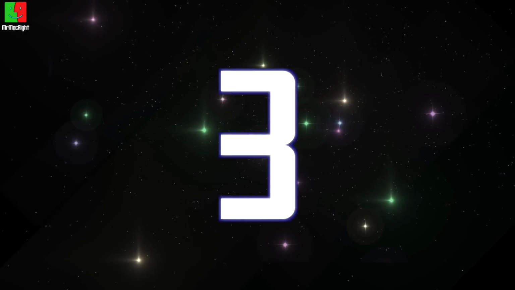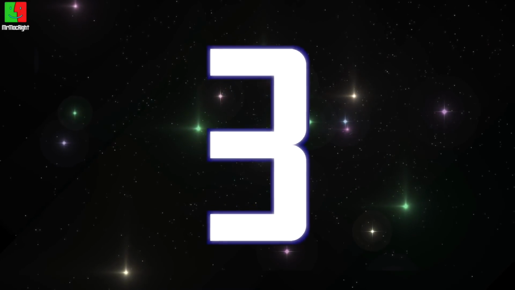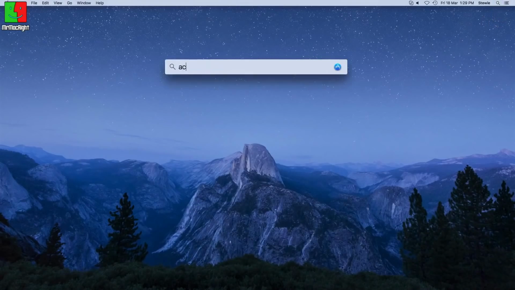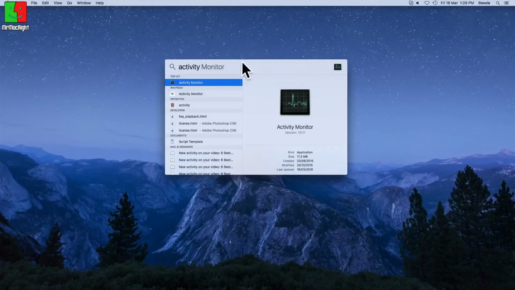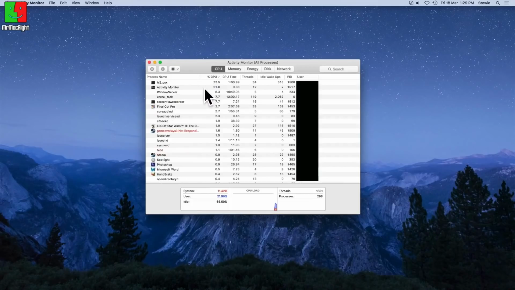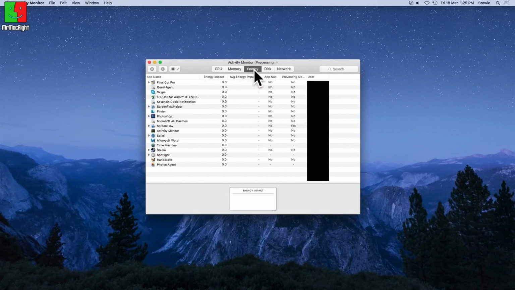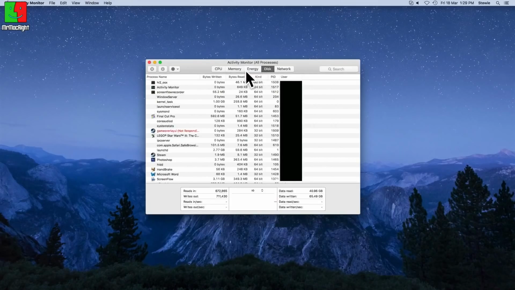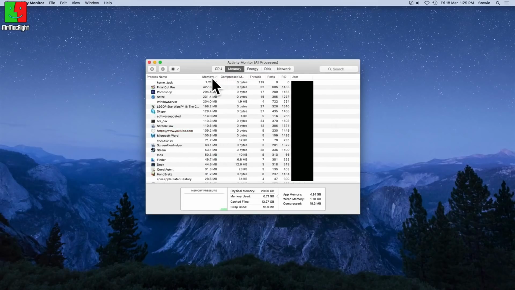Next, you should keep an eye on performance with Activity Monitor. Activity Monitor is built into OS X and gives you a complete picture of what processes and applications are using the most memory, CPU, and disk resources. It's a great way to see if there's some application open behind your games that's slowing everything down.